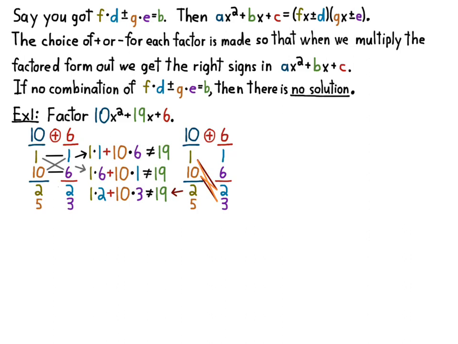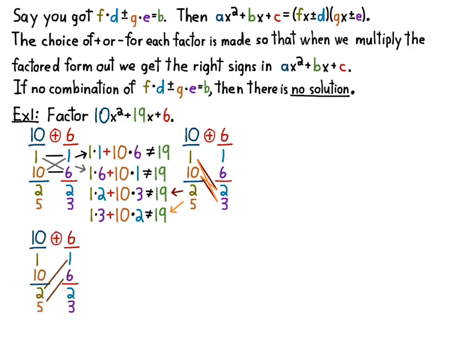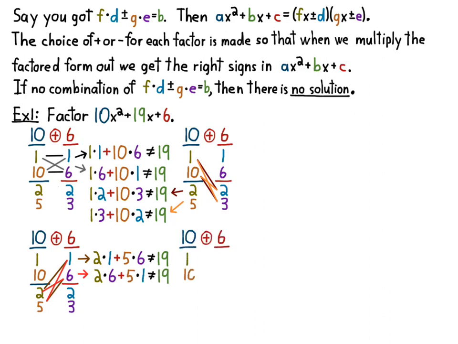And then I try crossing them, and I get 10 times 2 is 20. Then I'm going to add 3. That's bigger than 19, so that's not right. And so that eliminates 10 times 1 for the coefficients of x. Then I try these. Doesn't work. Tried those. Doesn't work. And then the final pairs are these. So I only have 2 possibilities left.